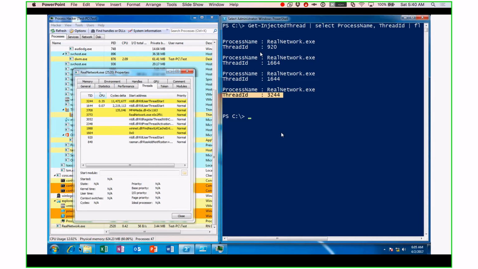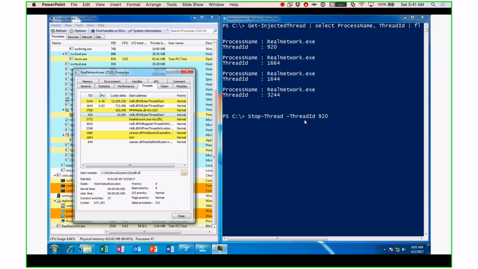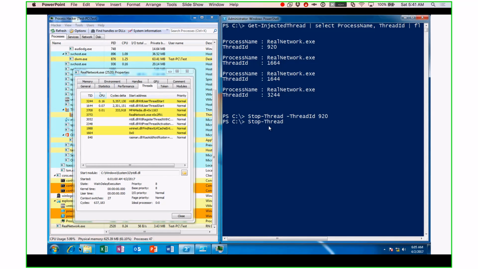In this case, real network.exe isn't a critical process, so we could just kill the entire process. But for demonstration purposes, we're just going to kill off all the malicious threads.